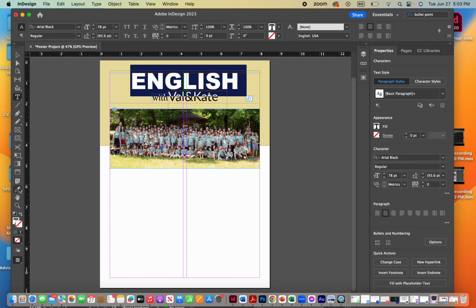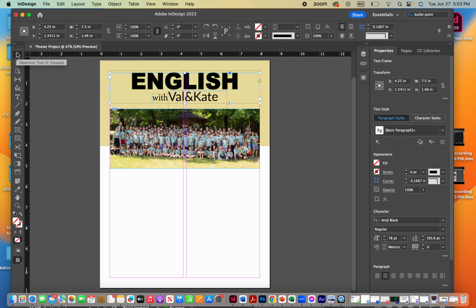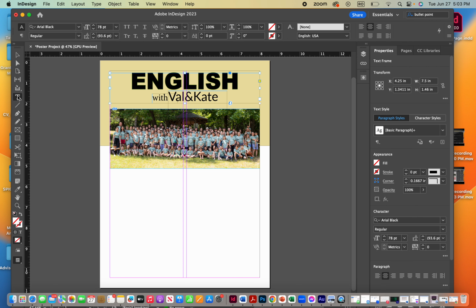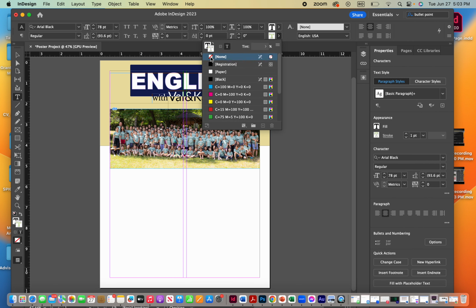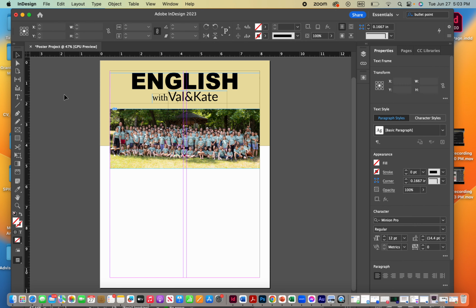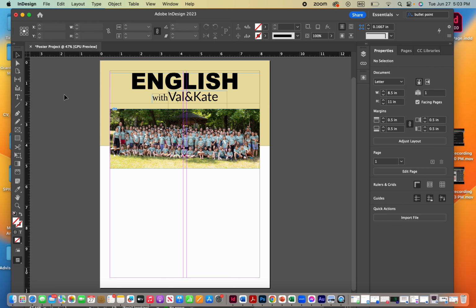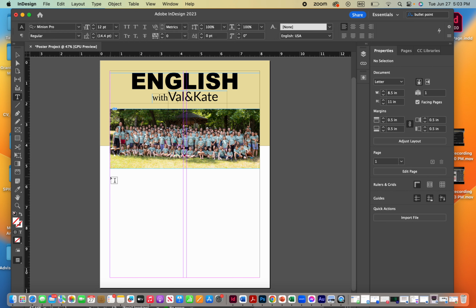So I'll click on my eyedropper tool. And let's see what that is. Okay, it also has a frame. It has a stroke. I don't need the stroke, so I'm gonna select it and I'll remove the stroke. I don't want it to have a stroke. Excellent.